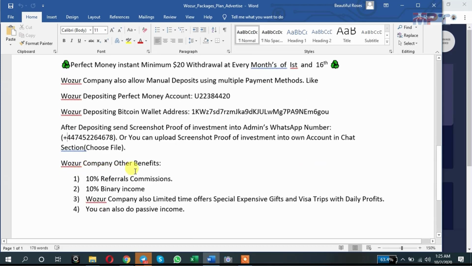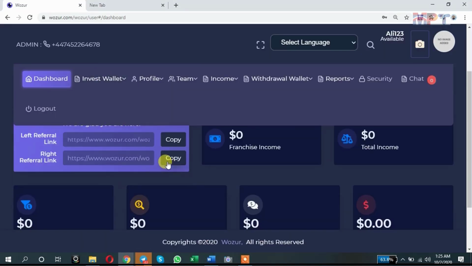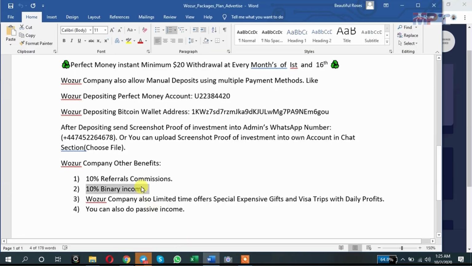Other benefits of the company: 10% referral commissions and 10% binary income. Binary income means when both sides, right and left, are equal, you receive 10% binary income and 10% on your referrals.